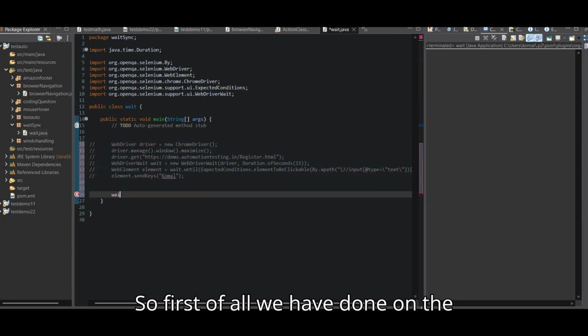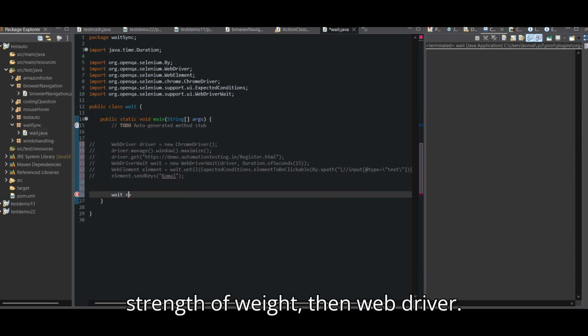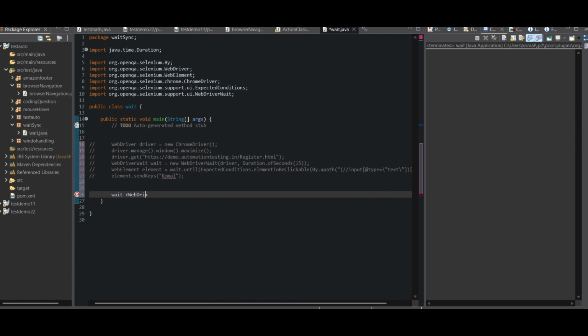First of all we have to understand the Wait, then WebDriver, FluentWait.